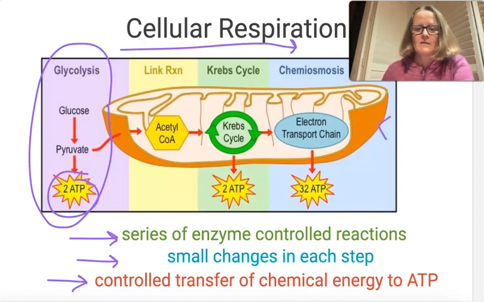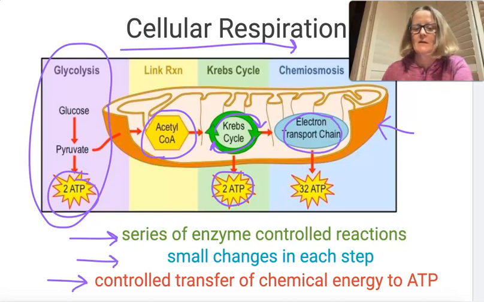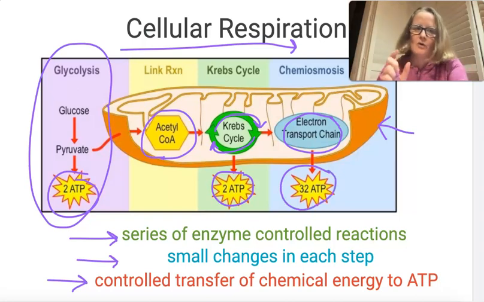So this brown organelle here is a mitochondria, and you can see that there are lots of reactions and lots of different things going on. So we make a 2-carbon molecule that gets fed into a cycle of reactions called the Krebs cycle or the citric acid cycle, depending on which book you're reading, and that produces some more ATP, and then the products from the Krebs cycle get fed into the electron transport chain, which is happening in the inner mitochondrial membrane, and that produces lots of ATP, hence the mitochondria being a powerhouse, although we're not going to use that phrase.